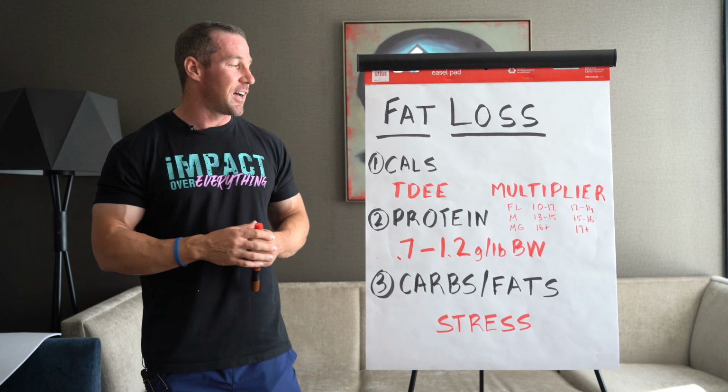Now, that sounds like a lot of information, a lot of science. So let me make it even easier for you, because really what most people are going to use is just the multiplier formula. And what I've done here is I've listed out fat loss, maintenance, and muscle gain, and I've given you two different ranges.